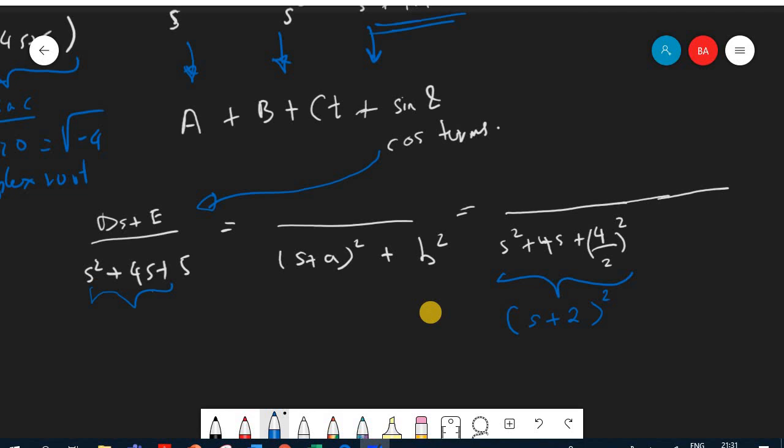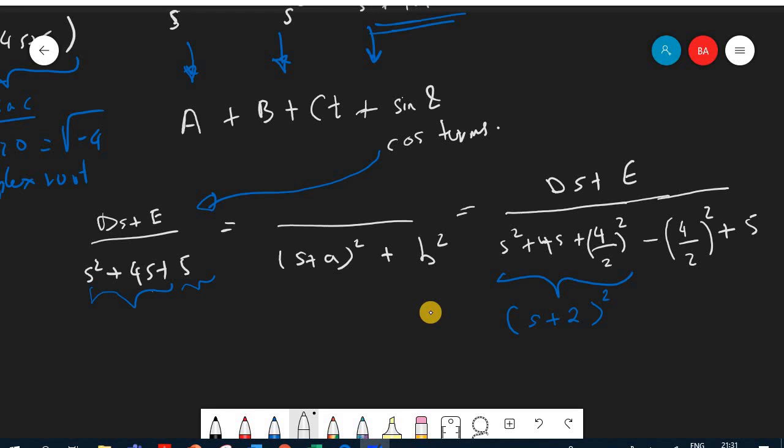But what did we do here actually? We added 2 squared. What we need to do here is subtract 2 squared. Because we added a 2 squared, we need to subtract 2 squared. So it's like we are adding a 0. Okay, so now we're on the safe side. We just need to now include the last part. We should not forget the plus 5. Okay, so this is what we have in the denominator here.